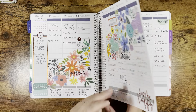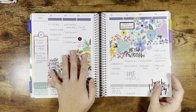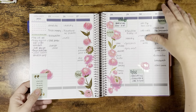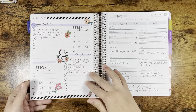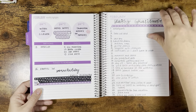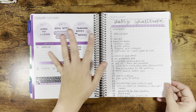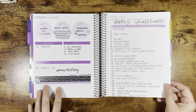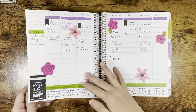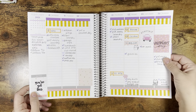I actually decorated this week twice. I had a vertical priorities layout that I repurposed and then shoved in here, but I ended up going with the rainbow spread. I kind of started realizing that the vertical layout, even though it's super popular on social media, isn't really my jam. Daily gratitude here. I find it unlikely that I didn't read any books in February, but maybe that's true. I think I was just kind of falling off of the vertical layout.